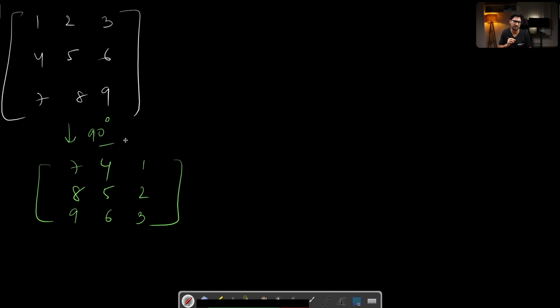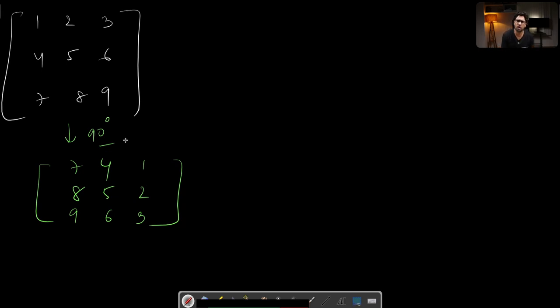My final outcome should be the rotated array. That should look something like this: 1, 2, 3, 7, 4, 1. It should be 7, 4, 1. It should be 9, 8, 7. And it should be 3, 6, 9. And this is 5. Right? It is 90 degree rotated.